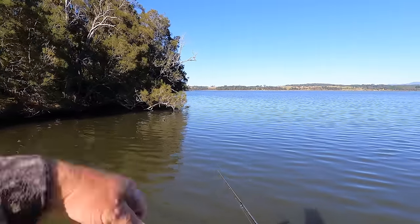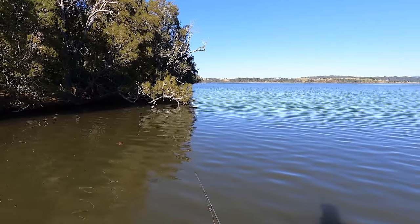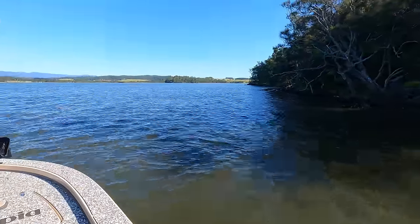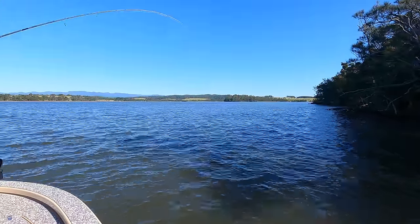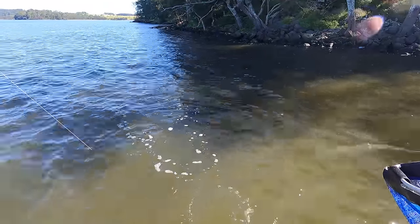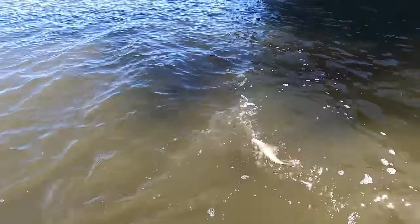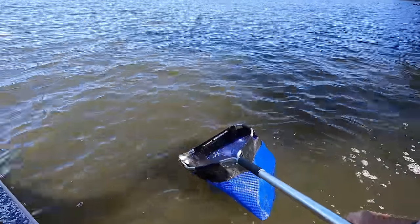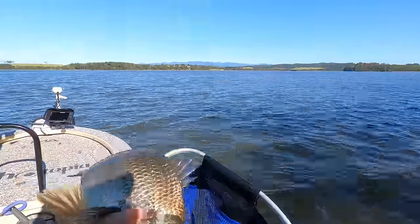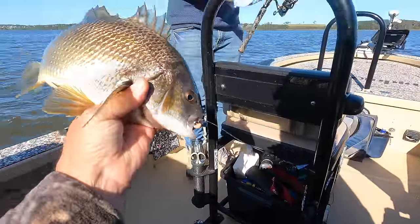I try to get one into that dark pocket in there — not that Tom needs my advice, he's already on it. It's a good one! He's safe now, just take your time on him — he's a good fish. Beautiful, but he's got a funny fin — see the deformity? Nice fish. We'll put him in the live well.